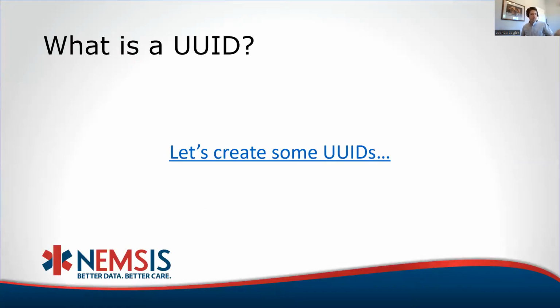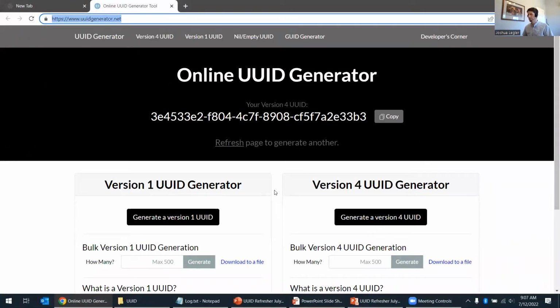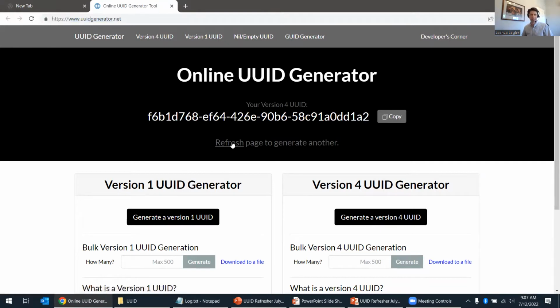Okay, so let's create some UUIDs. I'm just going to this website called UUID Generator, and it gave me a UUID. I can sit here all day long and just generate UUIDs, and I'm never going to get the same value generated twice. They're always going to be unique. All of you could go to this same page and sit here all day long refreshing it. We could do this for the rest of our lives and keep going for another few thousand years after that, and we would just never get the same value generated twice. It will never happen. So that's the uniqueness aspect of these UUIDs.